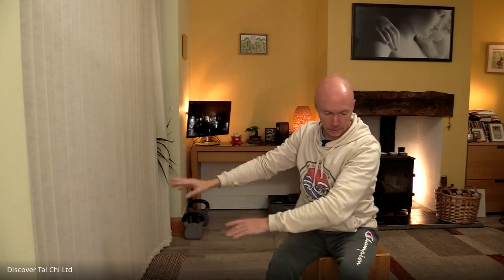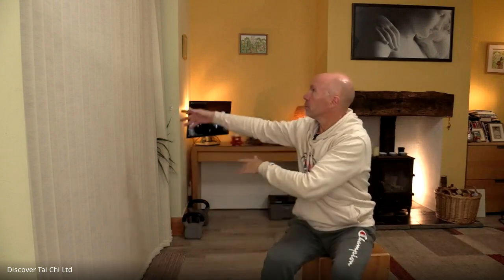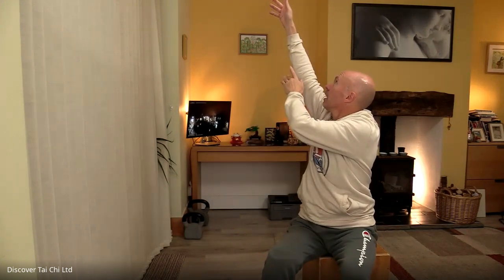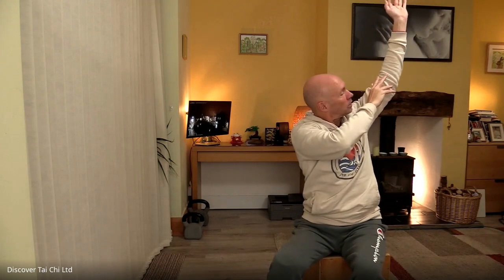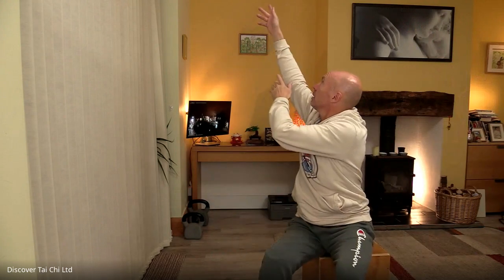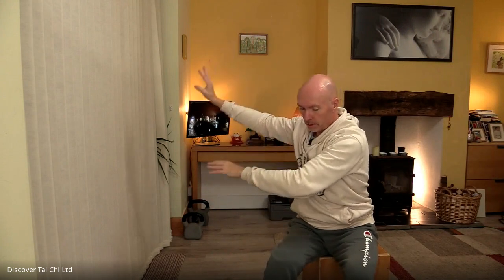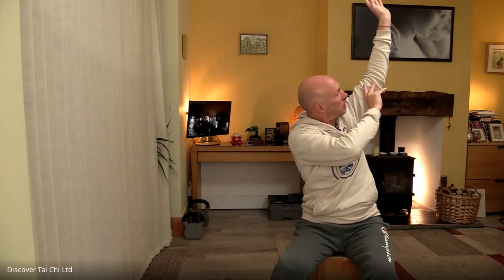So here we go, up to the right. Again, start gradually at first. Just get used to the idea. And again, have this sense that every time we sweep up, the spine is lengthening up into the fingertips. And then relax on the down, and then once again up on the other side, a momentary pause, and then down to go in the opposite direction.